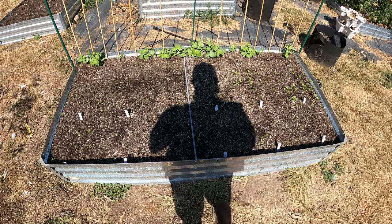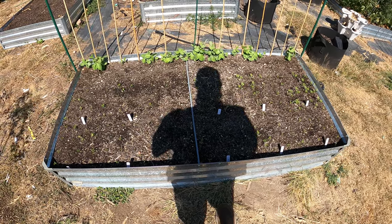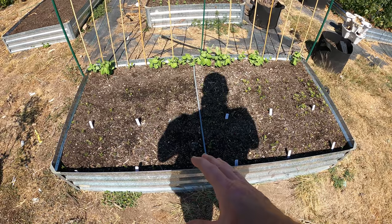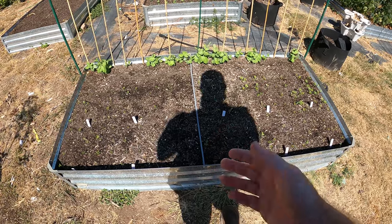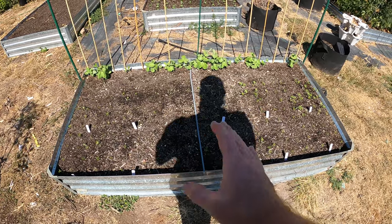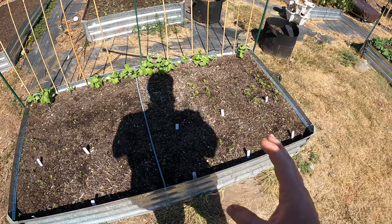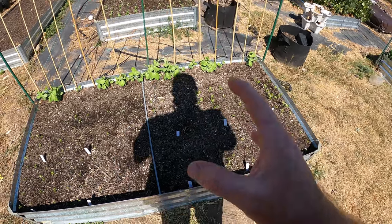I think it's 60 to 90 days depending on the variety of carrot. I noticed last year I need a little bit more time than the packet said — that could be because we're going into winter with shorter and shorter days, making them slower to grow. I did plant these a little earlier than last year. Today's going to be in the upper 80s, though the last couple days have been in the 70s. By mid-November when these start forming their roots, we should get a drop off in temperature, which is what we need for carrots so they don't get too bitter.